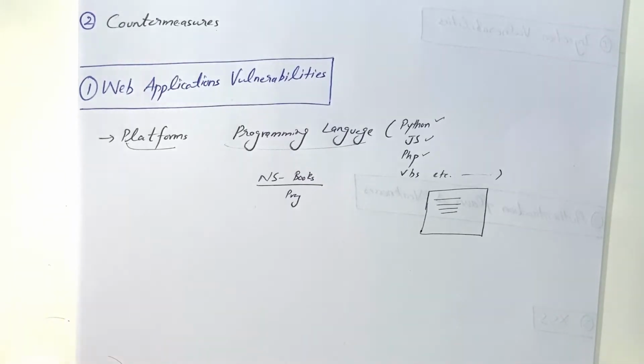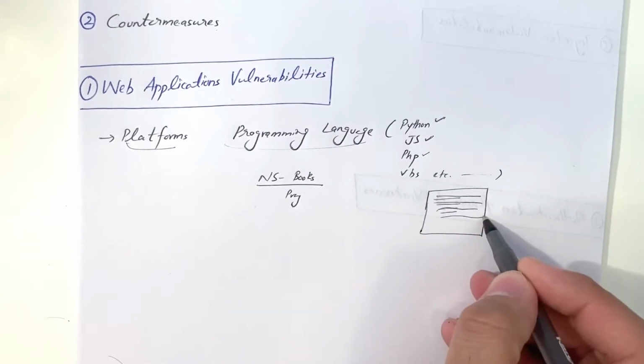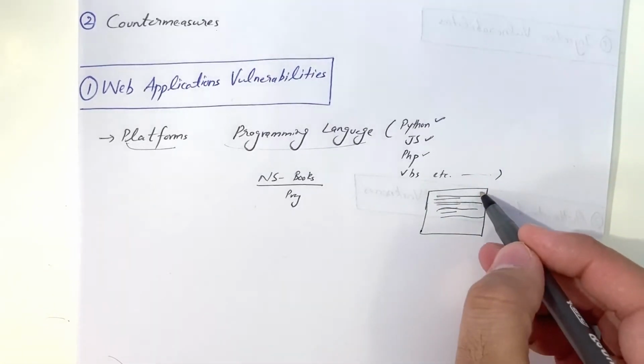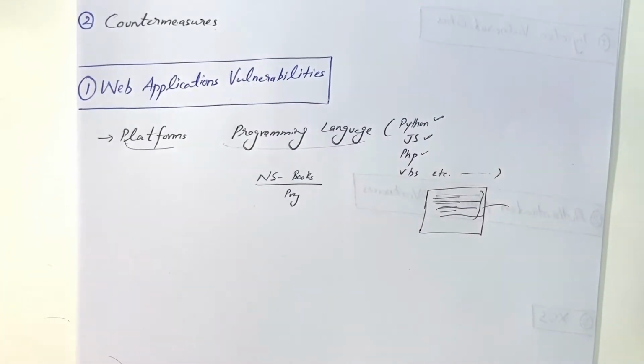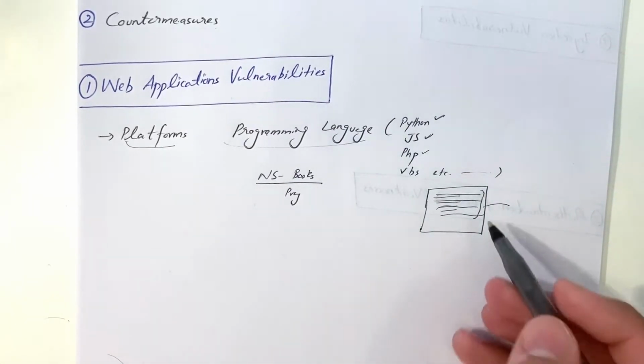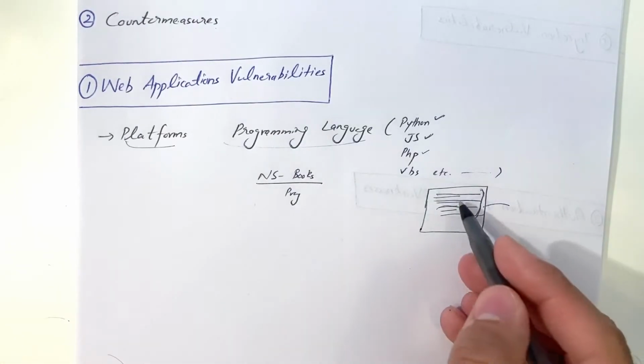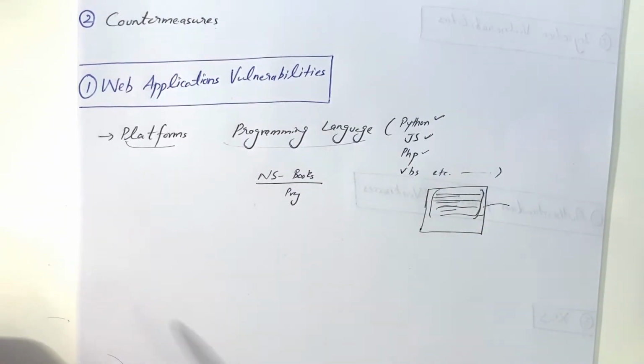What I'm trying to say is, if you have designed a web application using, for example, Python or JavaScript, there will be some source code, some lines of code. Now, there might be some vulnerabilities in the code as well, which might have been ignored. Some people, attackers, know the coding problems, and they can find the vulnerabilities of your code and then exploit them.